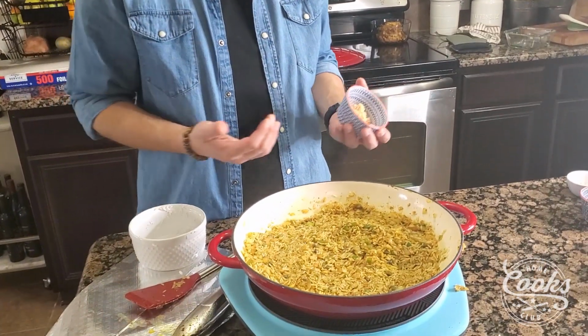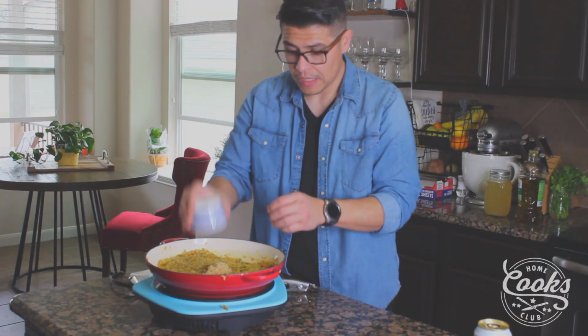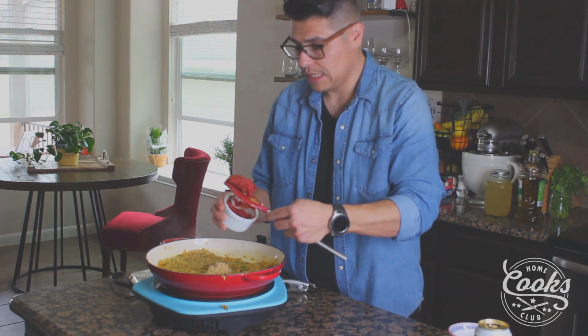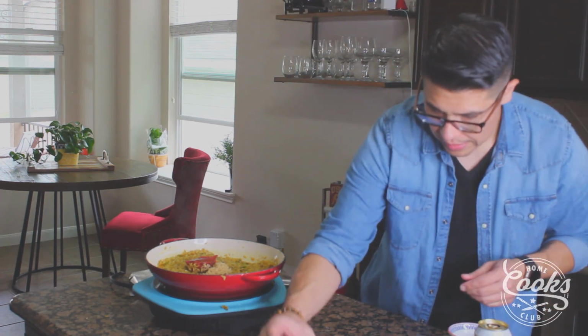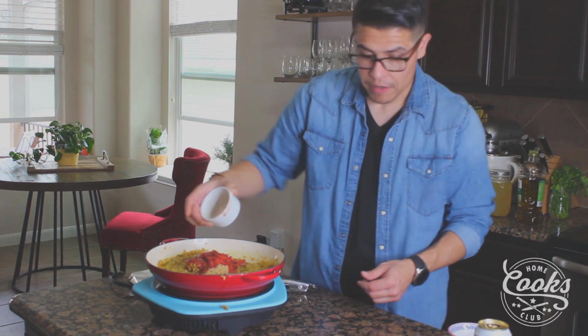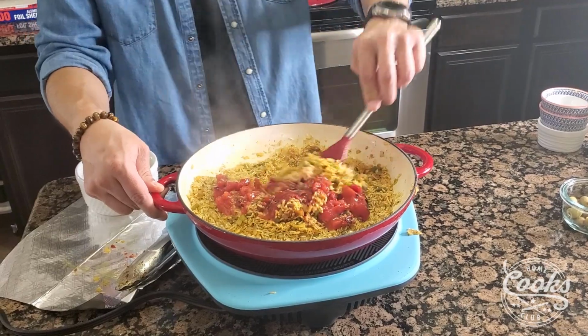So around this time, everything's looking pretty good, so I'm going to be incorporating our garlic. I love garlic, so I like to add about 2 tablespoons worth of minced garlic. You can add as much or as little as you like. I'm going to take some of our tomato paste, about 2 tablespoons worth. And I have about 1/4 cup of fire roasted tomatoes. Cool thing about these tomatoes, you can actually buy a can of fire roasted tomatoes at your local grocery store. I'm gonna give this a nice stir.